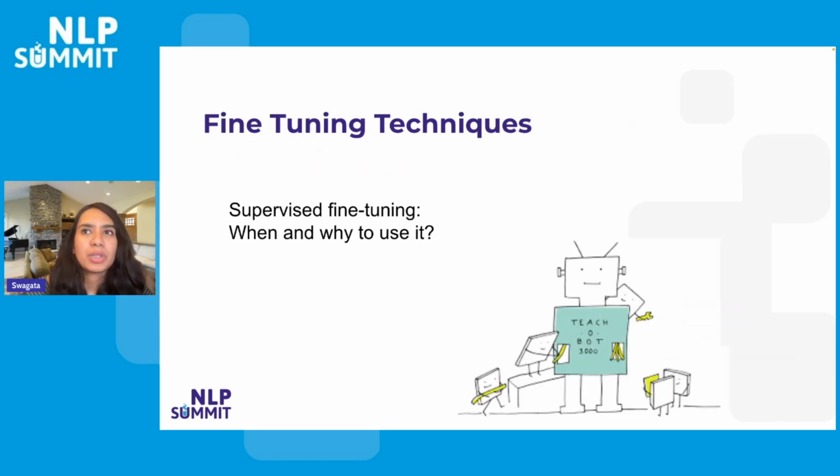Okay, so now if we look at some of the fine tuning techniques, the first one that is most common is supervised fine tuning. Supervised, as the name suggests, is basically a technique where we are using a labeled data set to guide the model towards learning the specific nuances of our domain. This approach is essential as it serves as a foundational step in narrowing the model's focus from a very broad understanding to a very domain specific perspective.